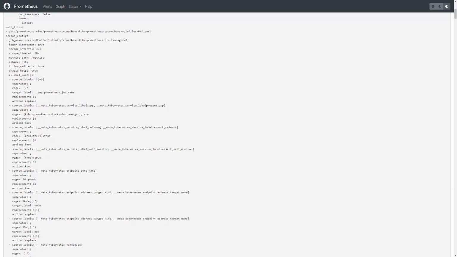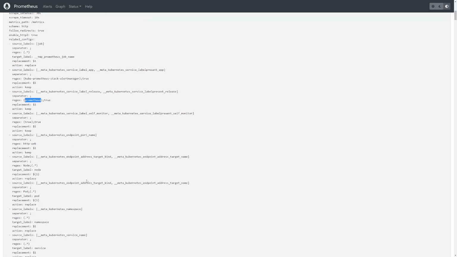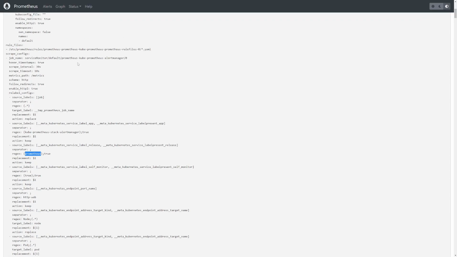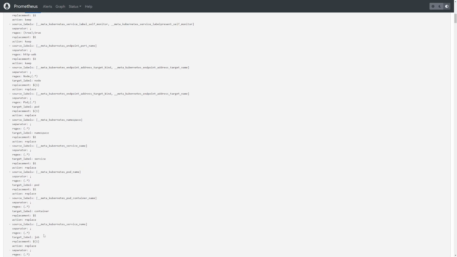So this is that label that we'll discuss in a bit, but basically everything that Prometheus should be scraping and monitoring, there's going to be this label that we expect called prometheus, and that's going to determine if we should be scraping it or not. And so that's why we're keeping that. And it's just going to go through all of the different labels of all of our various endpoints and figure out which ones represent the Alert Manager. And that's going to be all of these rules here.